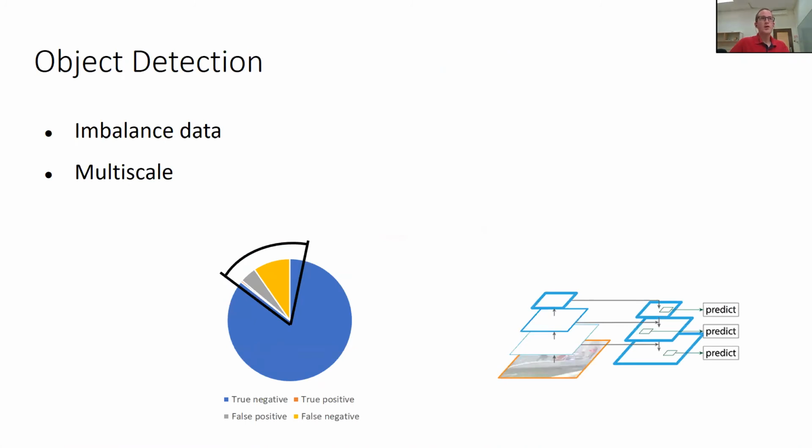Okay, so let's recap and conclude. So object detection poses some challenges like imbalanced data and multi-scale processing, and we can tackle it using hard negative mining or modification to the loss function, and using feature pyramid networks that eventually have a feature map that has both the resolution and the semantic information of these deeper layers.